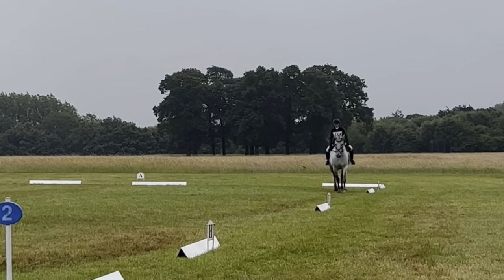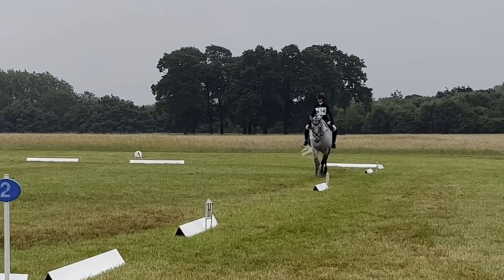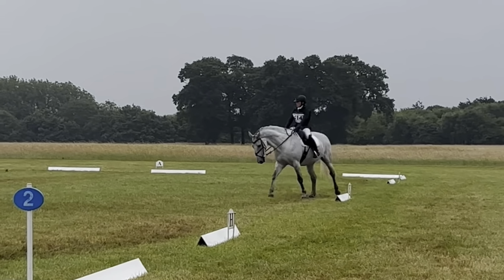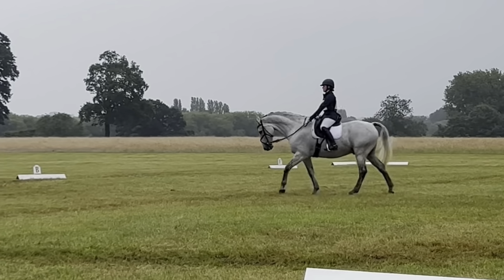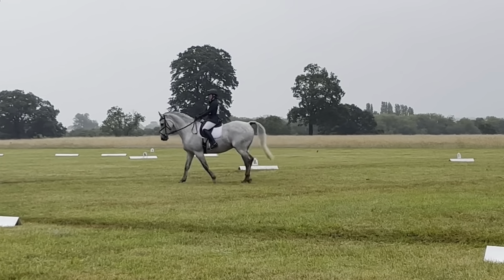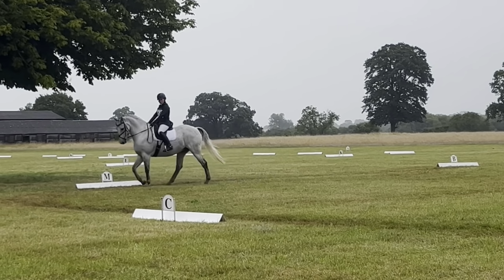Then we go on to this pre-walk here, a good trot walk transition, but I did want a bit more stretch out of him and I was working hard for it on Saturday, but it just wasn't to be. There wasn't as much time maybe and he just didn't quite want to offer it. But all the same, no jig jogging, no actual errors and some good steps.